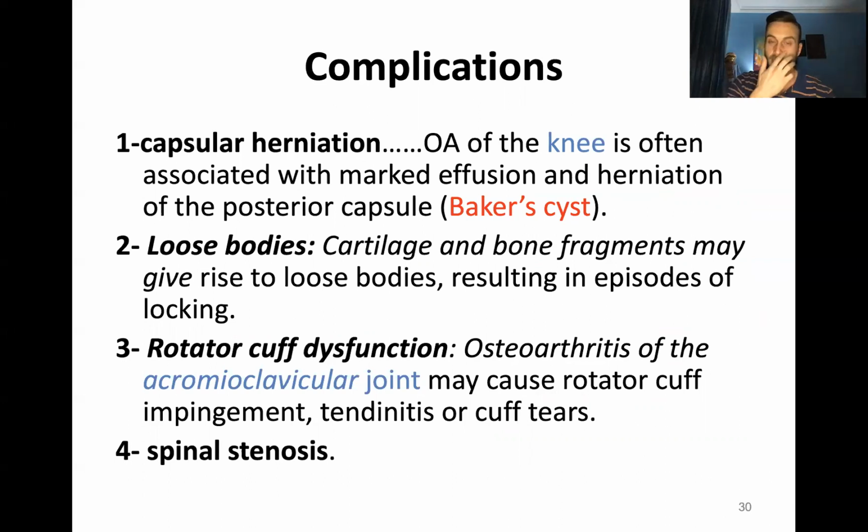Complications. Sometimes there will be capsular herniation. You remember from the last lecture, we talked about how each synovial joint has a capsule. This capsule is to maintain the synovial fluid inside. So what will happen if the pressure inside this increases? There will be herniation. And one of the most common is called Baker cyst. Baker cyst is in the posterior aspect, the posterior capsule of the knee joint. It will increase in size, and sometimes it will compress the neurovascular bundle and cause pain with paresthesia.